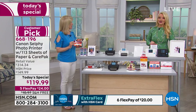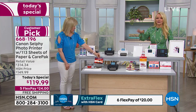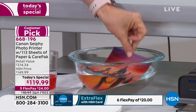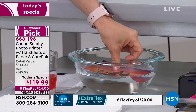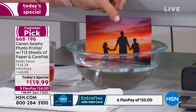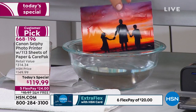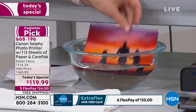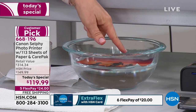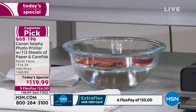We're going to show you why not only are you going to be able to print wirelessly on the go at birthday parties, baby showers, derby parties — but those photos are better photos that are going to last. The photos will last up to 100 years. Each photo is waterproof, smear proof, smudge proof, fade proof. You can cut the photos but you can't tear them. For our presentation, we're going to leave one in a bowl of water and come back at the end to show you that the colors don't bleed and they don't run.